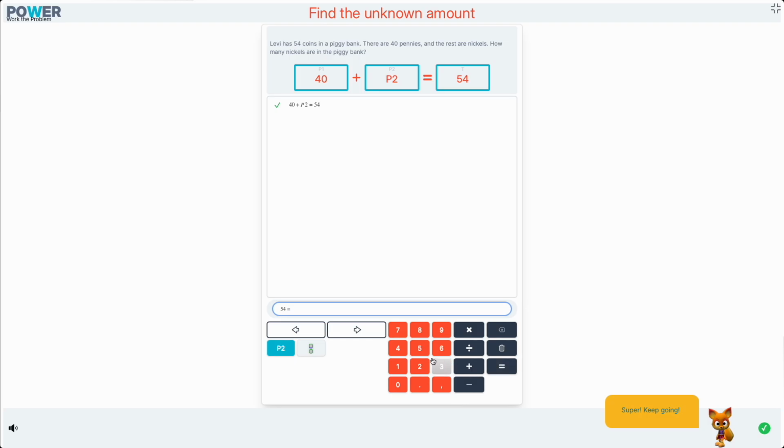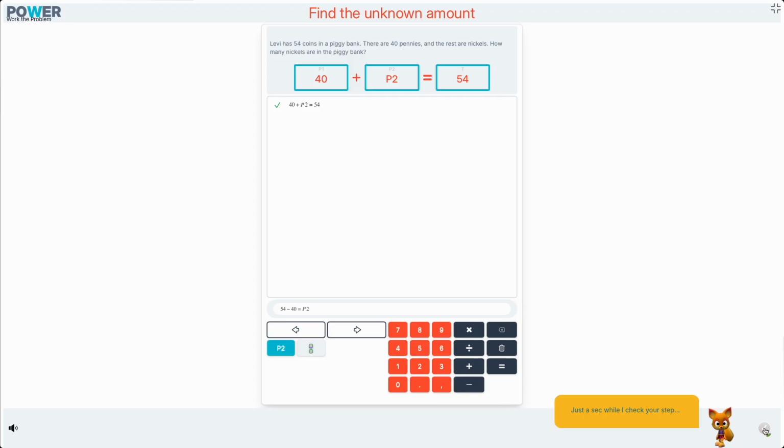In this case, I'm going to make a mistake. Instead of entering 14 as the value, I'm going to enter 12 here so that you can see an example of what happens if a student makes an error.